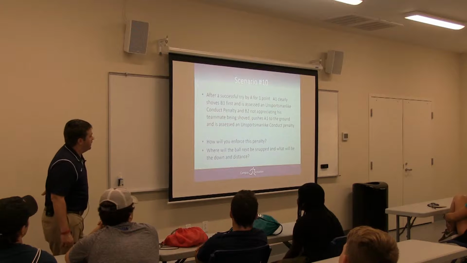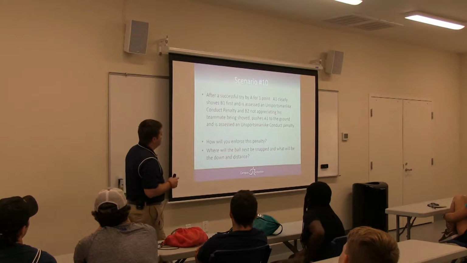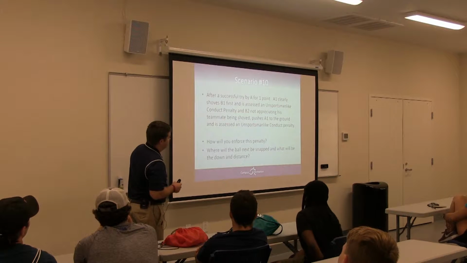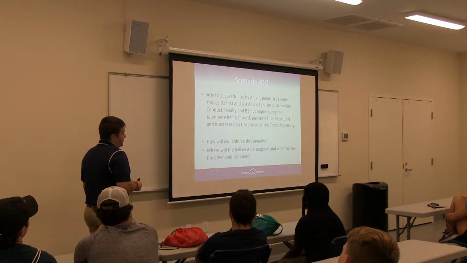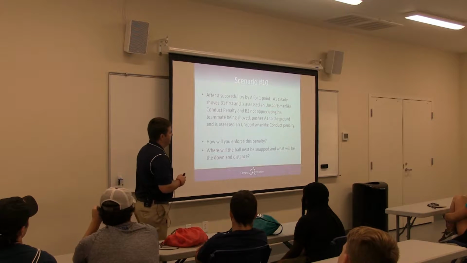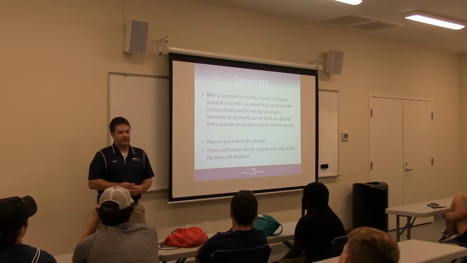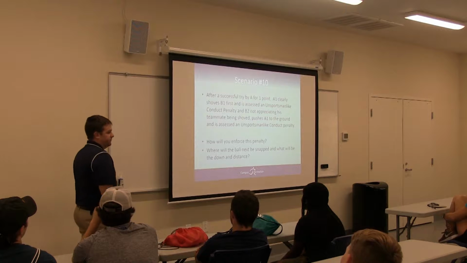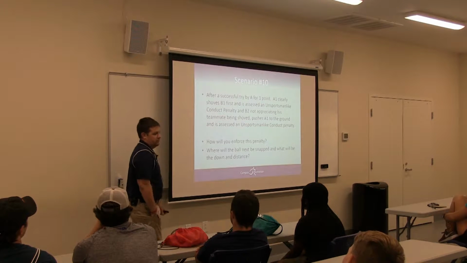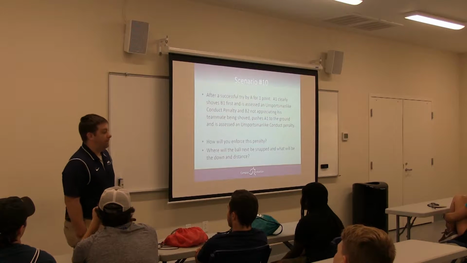All right, I actually have one more. After a successful try by A for 1 point, A1 clearly shoves B1 first and is assessed an unsportsmanlike conduct. B2, not appreciating his teammate being shoved, pushes A1 to the ground and is assessed an unsportsmanlike conduct. How do we enforce this? And what happens? What's the next play?